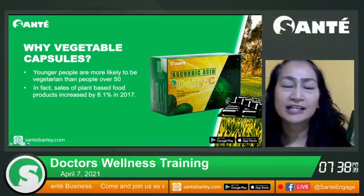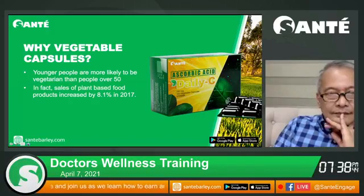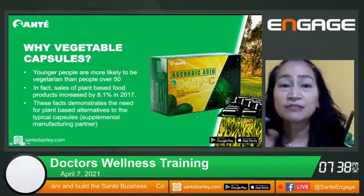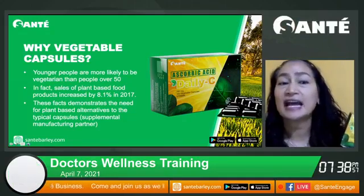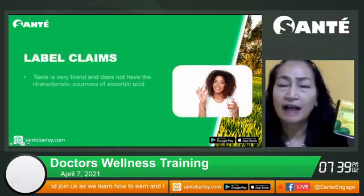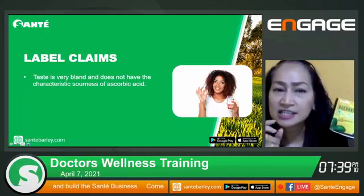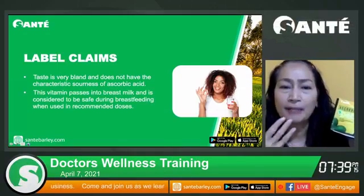Bakit gulay? Okay, so younger people are more likely to be vegetarian than people over 50. In fact, sales of plant-based food products increased by 8.1% in 2017. These facts demonstrate the need for plant-based alternatives to the typical capsules, no? Yan ang pag-aaral, no? Kaya that's why we have the vegetable capsules. Label claims, okay, taste is very bland and does not have the characteristic sourness of ascorbic acid. Hindi naman ito maasim, hindi mo siya matitikman na maasim, no?